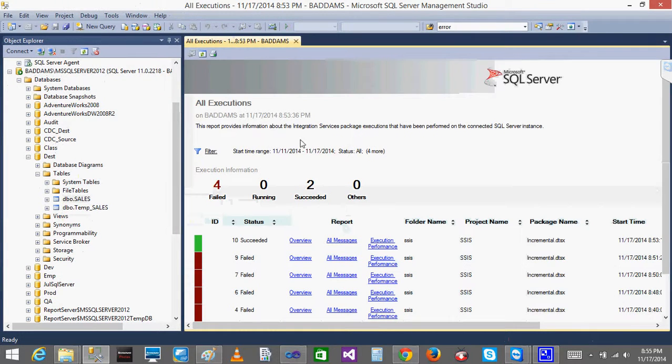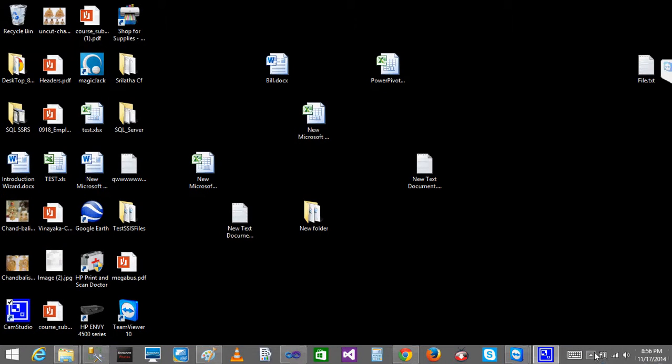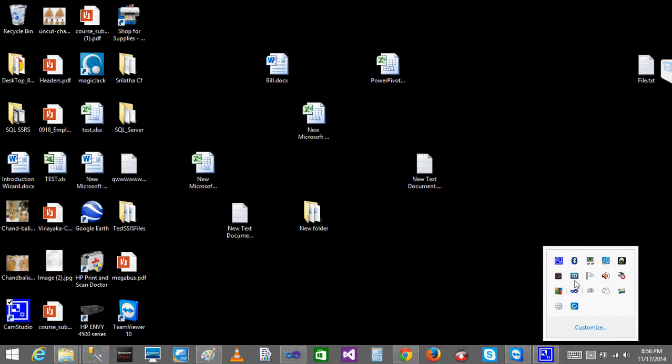Okay, this is the way you are going to provide security for the accounts. That's all you can see. Yeah, luckily we got the error, so it will be very useful for you also.